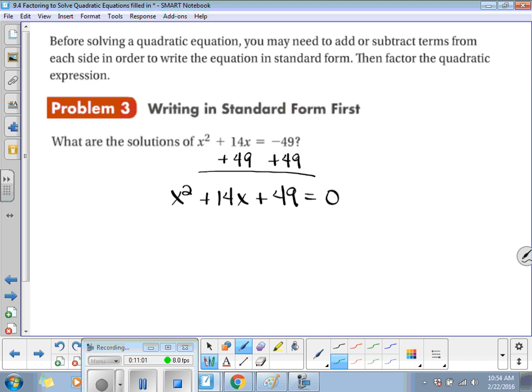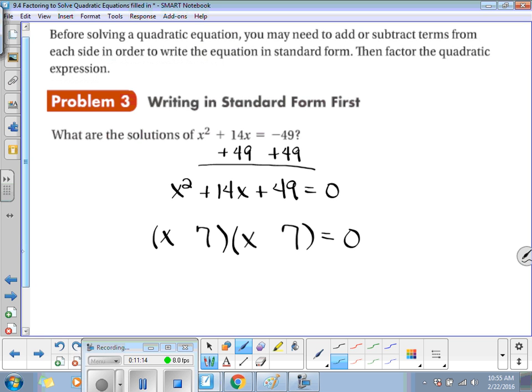So let me just test you real quick. We're going to do 7 times 7. So we've got an x here and an x here, and we have 7 times 7. Now, when we add, we want to get a positive 14. When we multiply, we want to get a positive 49. So when we multiply to get a positive, they either have to be both positive or both negative, right? But when we add, we want to get positive. So what are my two factors going to be here? Positive 7 and positive 7. Is everybody clear? Very good.